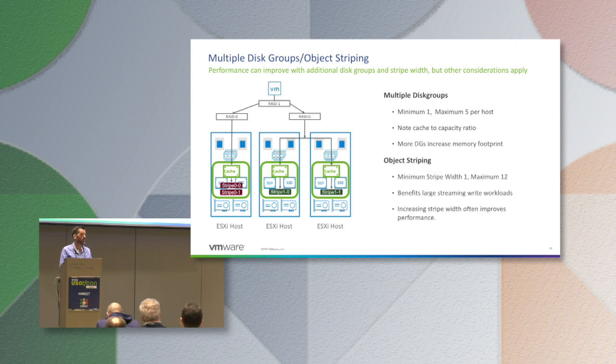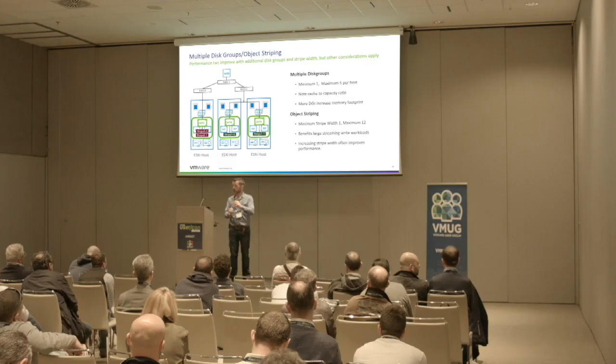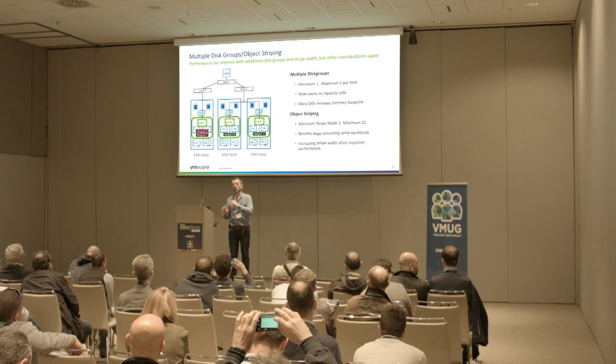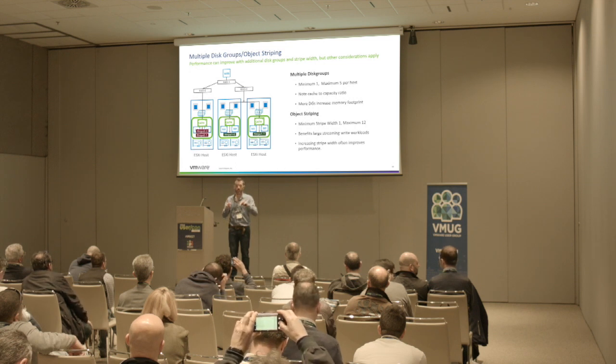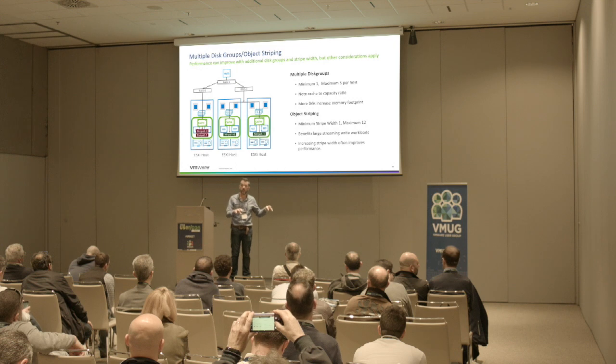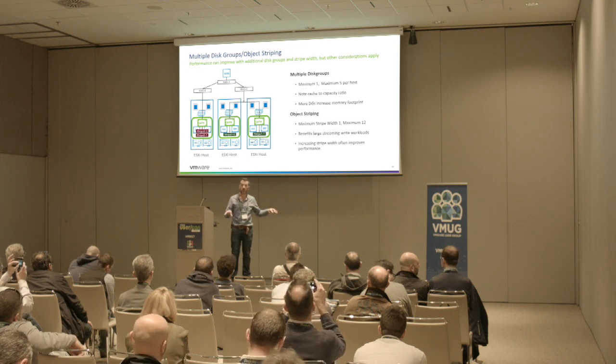And then you can stripe. Does everybody know what object striping is from a vSAN perspective? Okay, a few. Basically, I'll take a simple example. You can create a VMDK or a VM with failures to tolerate equal to 1. You've got a mirror here and a mirror here, so that's a chunk of disk. What you can do further is stripe that object. So instead of having 1 chunk, you can have 2 chunks, up to a maximum of, I think, 12 chunks per component. This spreads your objects around as many capacity disks as possible. Okay?